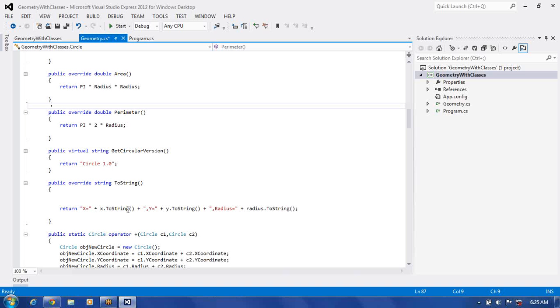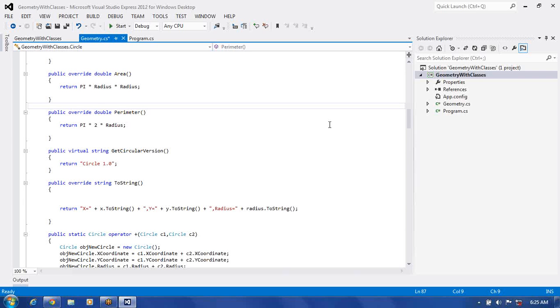This feature is called overriding, and this one is also called overriding. Overriding basically redefines the method which is available in the base class. Overloading meaning is what? The same method appears multiple times with different sets of parameters, that is called overloading. Method overloading, and one more thing is operator overloading. We have two features. Operator overloading we have seen for plus as well as for plus plus. But in the case of method overloading, we have seen for area, we have seen for perimeter, we have seen for toString here.